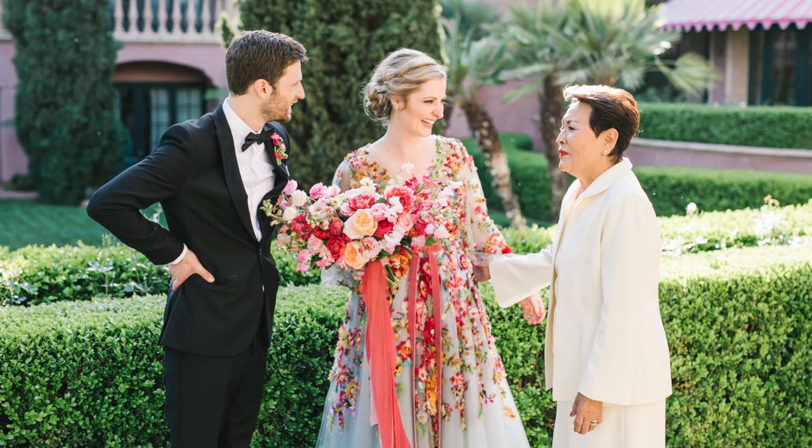I want my couples to be aware that I recommend 10 to 12 groupings max, because if we're doing more than that it's going to cut into bridal party portrait time and couple portrait time. If you value the couples portraits or want a lot of bridal party portraits, make sure you're not giving a 45-grouping list. Nobody can shoot 45 different groups in 30 minutes — it is not possible.